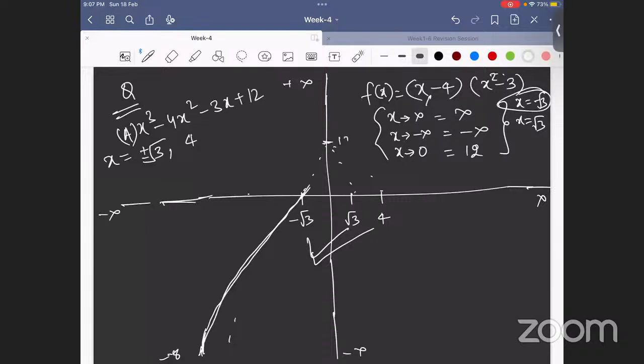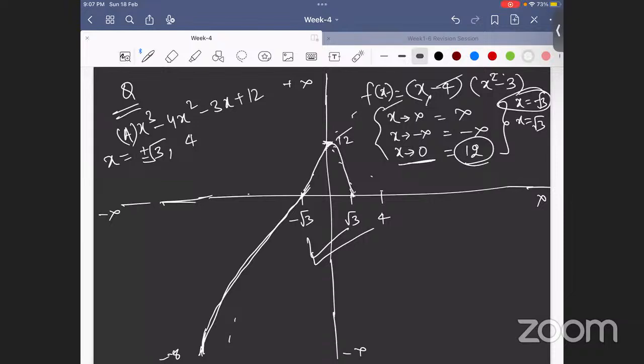It will go till here, right? Because you already know that x equals 0 has a y-intercept of 12. So it should cut here, right? And now you can't go directly here. So now you think of what is the next root, because I have to return back also. If there was only one root, you would have gone something like this, because at infinite it was infinite. But as you all know, this function has other roots also. What are the other roots? The other root is root 3. So I have to go there also, because I'm starting from minus infinite. So I should be going in some order of the roots also.